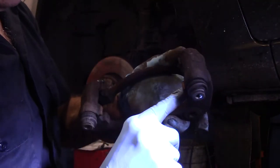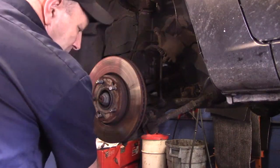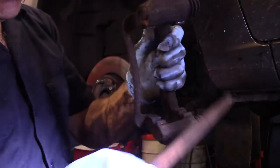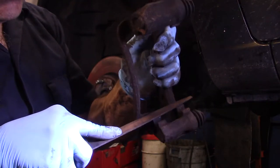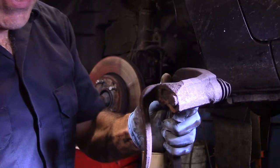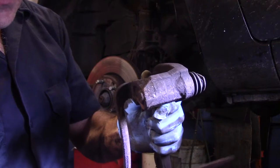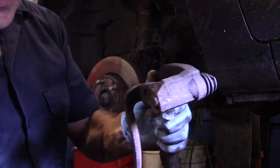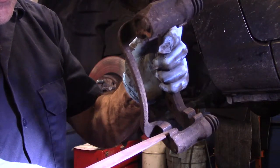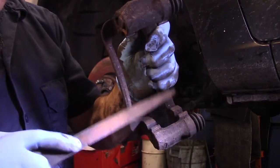I'm going to take this over to the wheel and I'm going to clean it up. But if you don't have a wheel, a grinder like I do here at the shop, you can get in here with a file like this and just file it like that to clean this up. So you take all the rust off. We're going to clean up this surface, this surface, this surface, this surface, and inside here as well. All right, right here. Make sure that this is clean. All of these surfaces, wherever the brake pad is going to go, you've got to make sure it's clean.